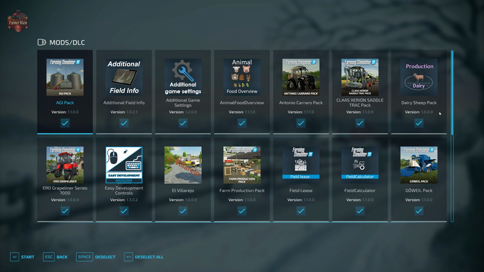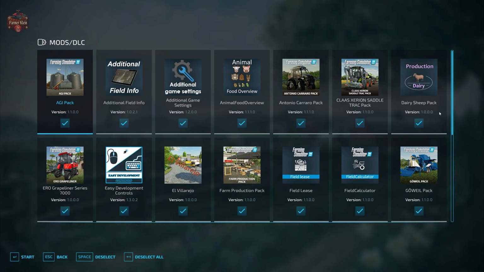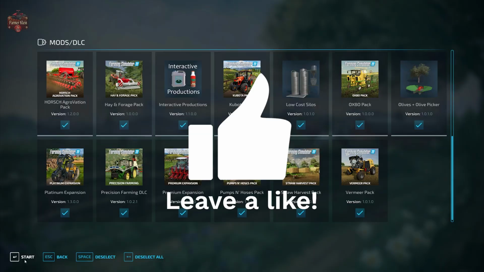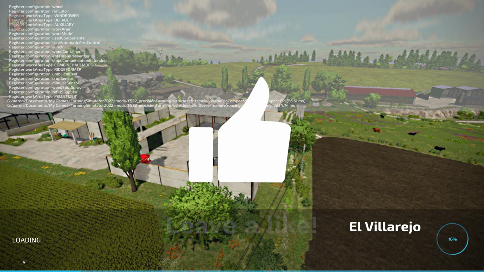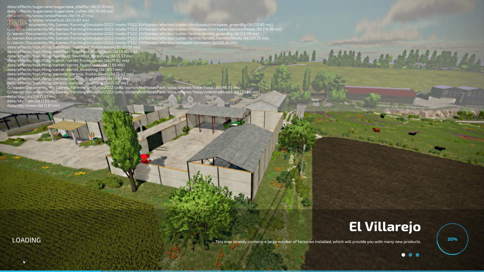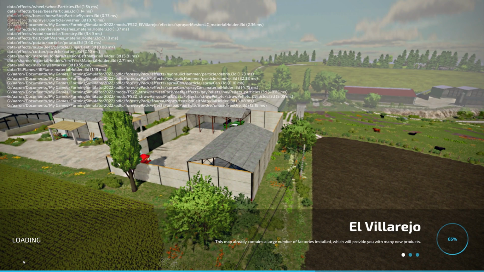In addition to these required mods, we are going to be using the mods we typically use when we look at maps. They are additional field info, additional game settings, animal food overview, field lease, field calculator, precision farming, and straw harvest. I will tell you, if you load this map up in farm management or start from scratch, you will find the farm is built out exactly how you see it here in new farm mode. In addition, you do have your starting machinery in those alternate game modes. The only exception is you do not own any land.